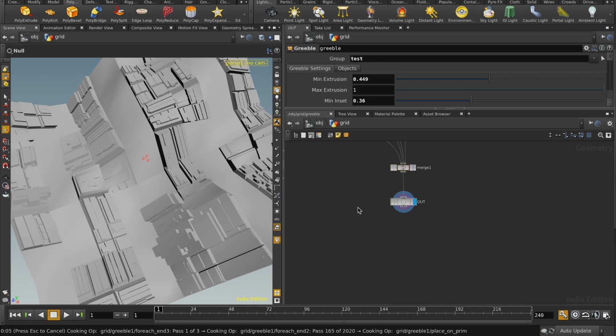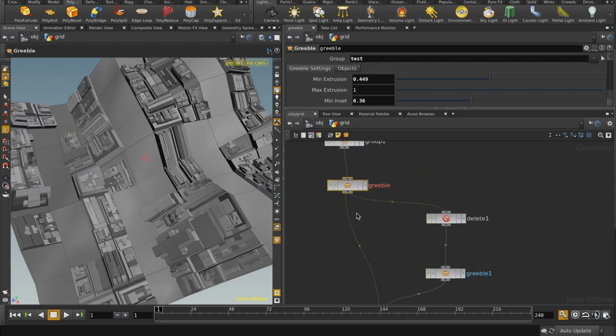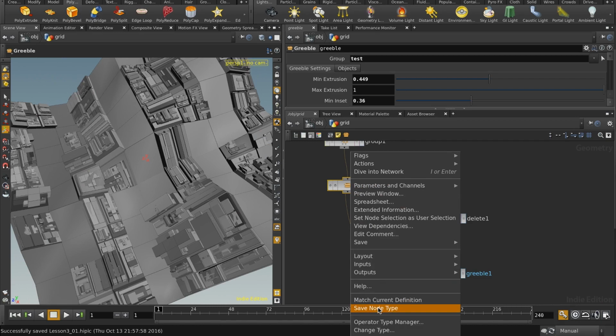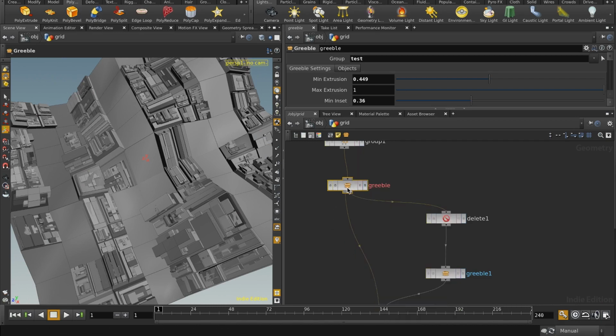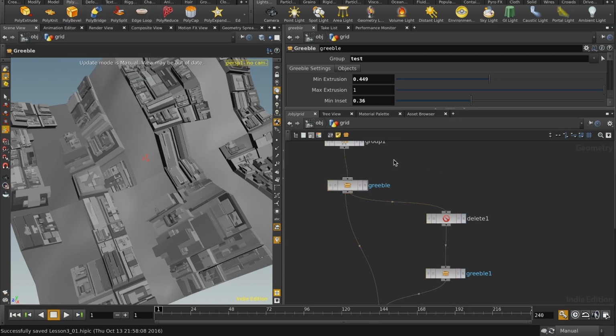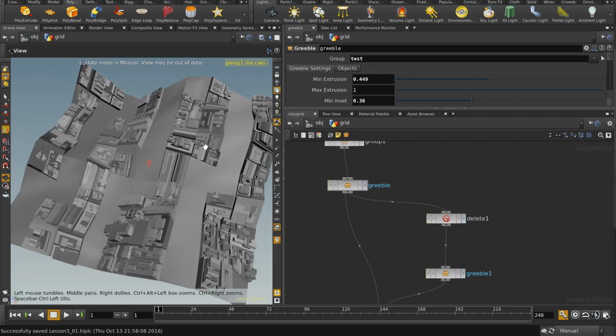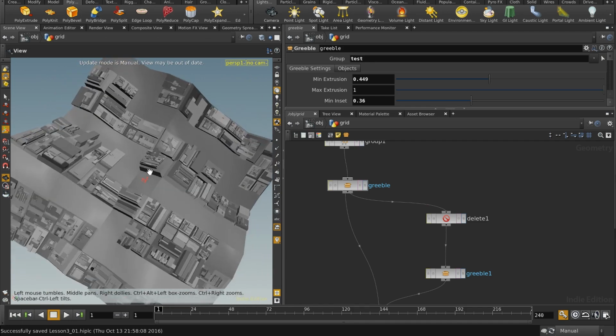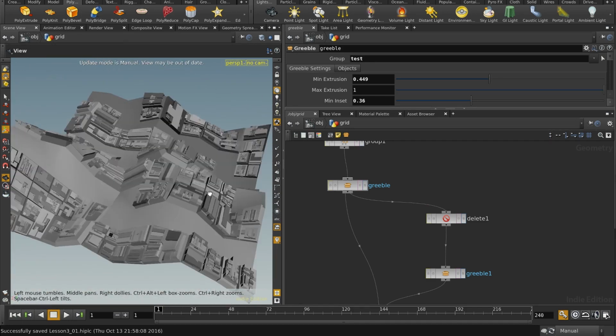And I'm going to have to wait here for 1 second while this thing updates. I don't want to exit right in the middle of this in case it crashes. I'm just going to put that on manual, save the file, and then I'm going to save the node type and match that definition. Save that again. And then I think that's going to be a wrap up for the demo portion, and we'll get to the homework in just a second. But super cool.